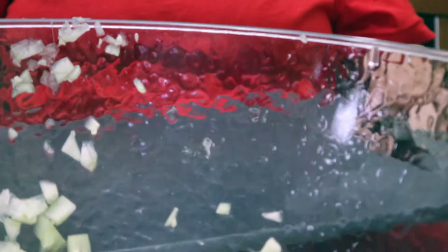See, it's like perfectly minced. It's not where it's like super small pieces, but it's not big chunks either, because Lord knows you don't want to be biting into no huge chunk of an onion, because that is nasty.